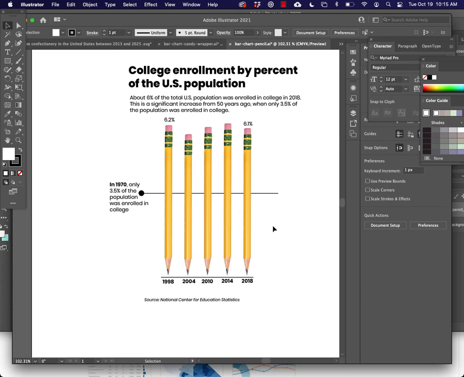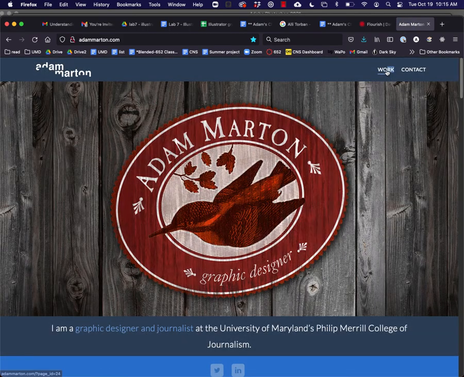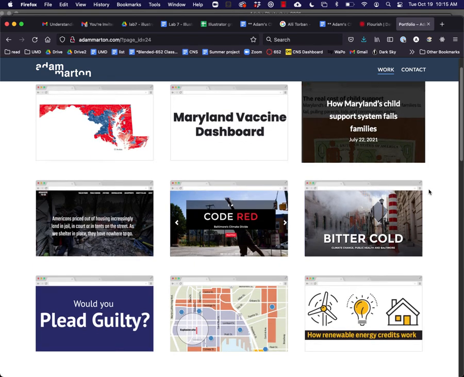You can really do almost anything with these graphics. One thing that I've been talking to Julia and Molly about is taking maps into Illustrator and then annotating them, and that's something you'll see professional newsrooms do a lot with. Just quick news graphics.